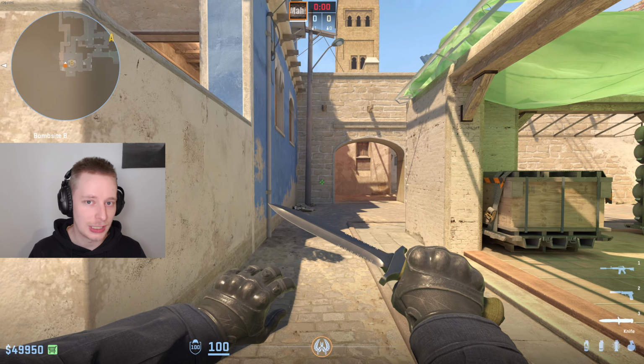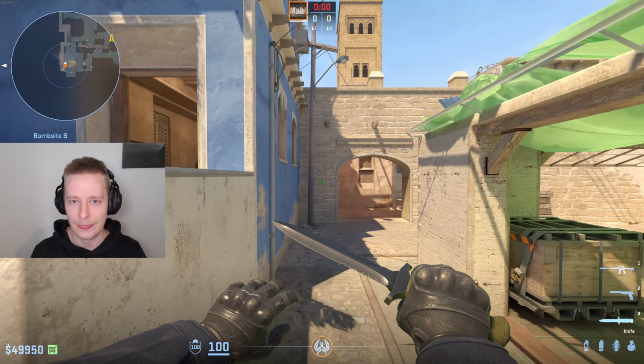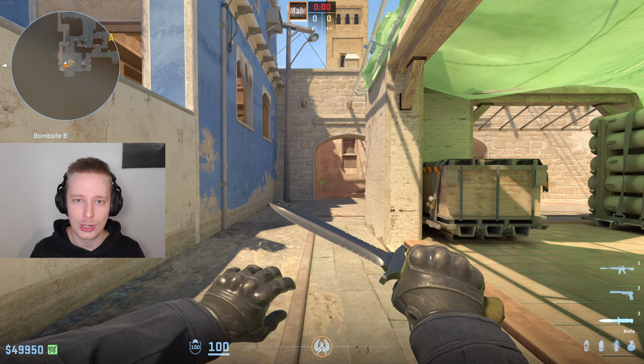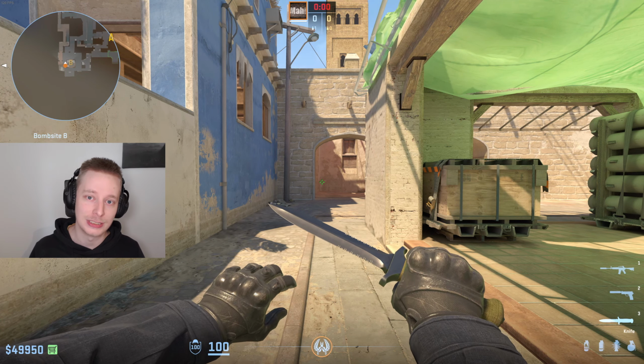Now let's move on to B side, where people think they have to be passive and just hold the side and jump on car here, and then they have to retake A and they do not affect the outcome that much. That is not true. I'm going to show you how to be proactive on B. I'm going to show you how to control the map and the enemies from B.